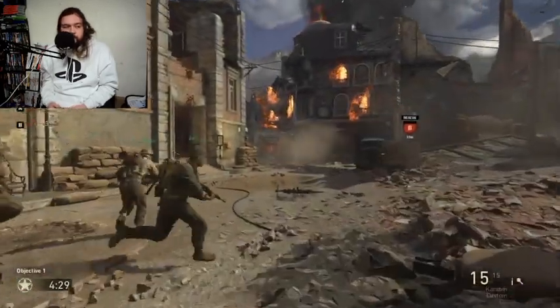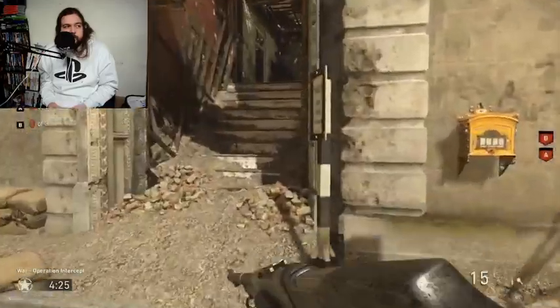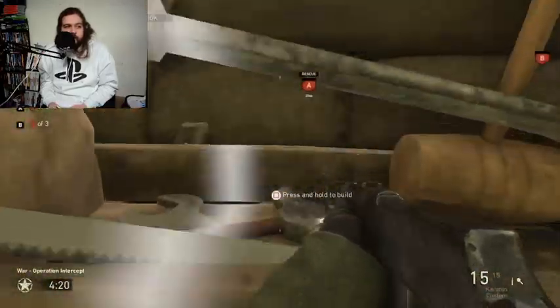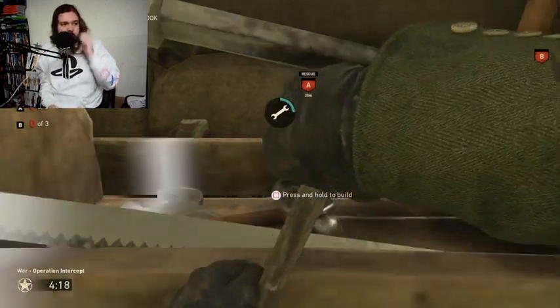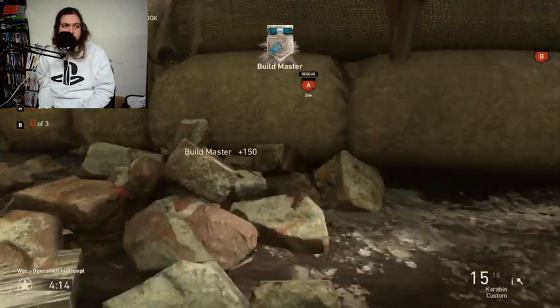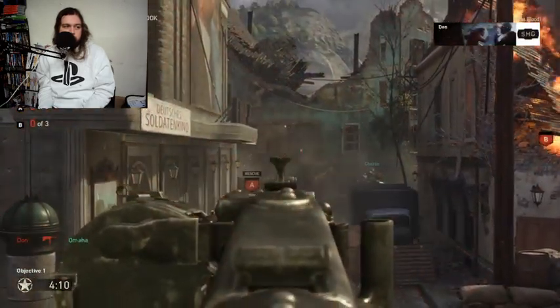Rescue all the captured resistance fighters. Ah, yes. Capturing the resistance fighters. I think over here you could build like a gun. Yeah. I would always build these. Because technically what you would do is then apply pressure here. Get the dude out of the window.